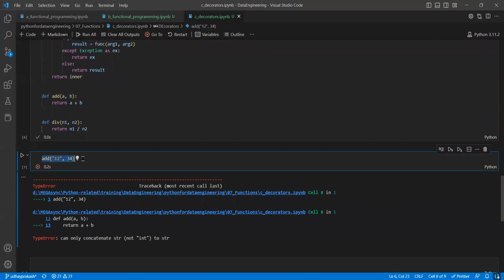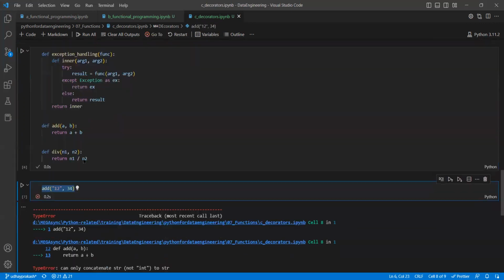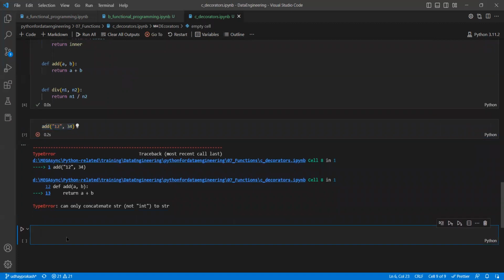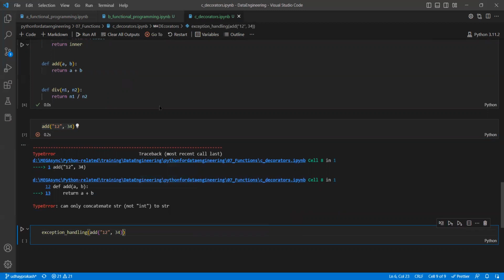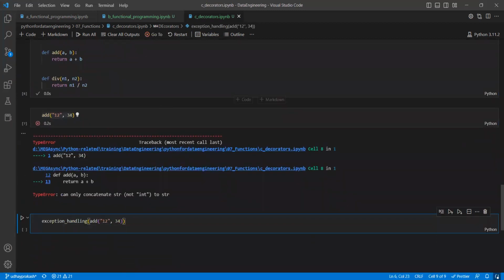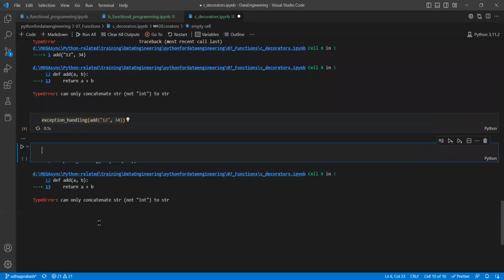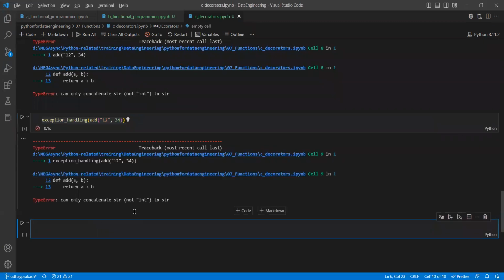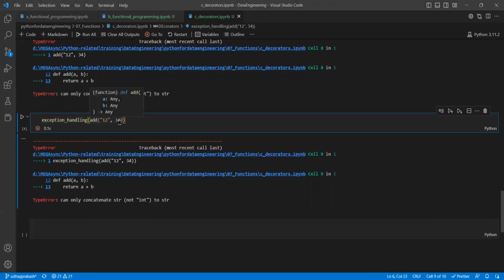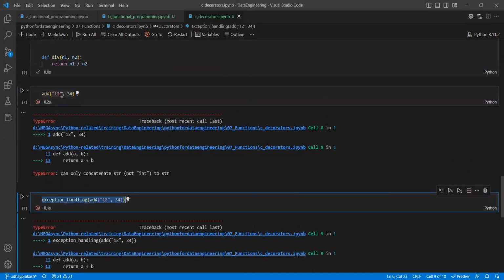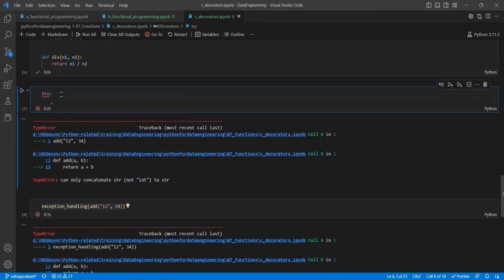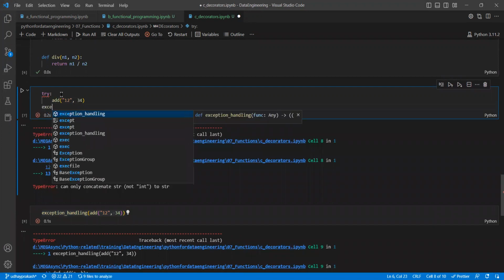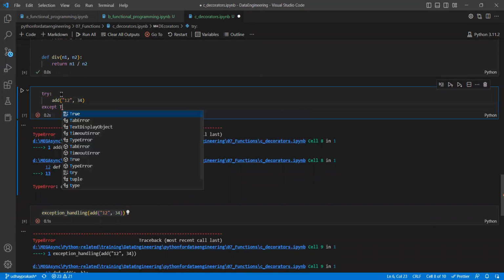Now, how to handle this problem? I need to pass my function to another function. So exception handling is expecting a function. So I will pass it like this. If I pass like this, yeah, sorry. This is very interesting. You pass only the function and the arguments. For you to better understand, as it is like try except, this one is big code, right? So you will not digest it fast.